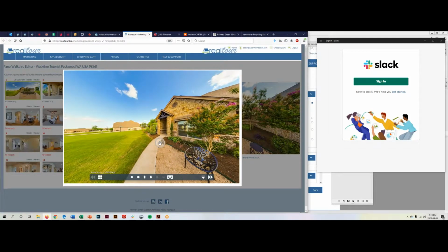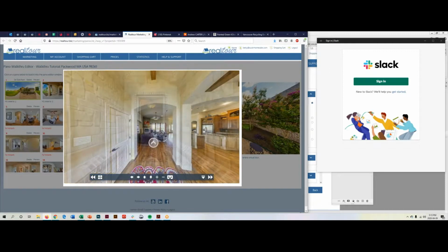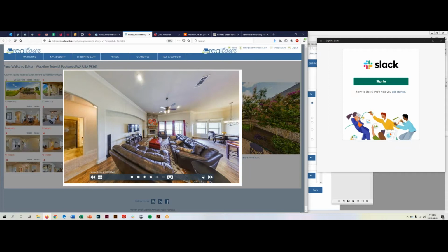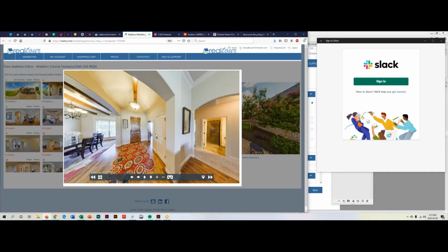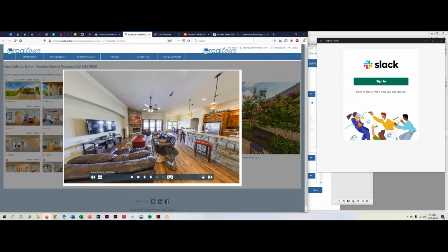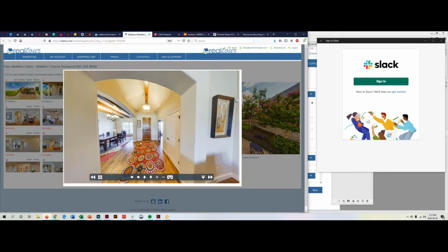Okay, here I am. Hotspot 1 brings me to the front door. Hotspot 2 brings me into the front hallway. Hotspot 3 brings me into the living room. Awesome. And when I'm in here, I can spin around. Now, the one thing you need to remember, I'm just moving forward into the house. But you got to remember, when your viewer is in the house, they're going to be spinning around and they need to get out as well.